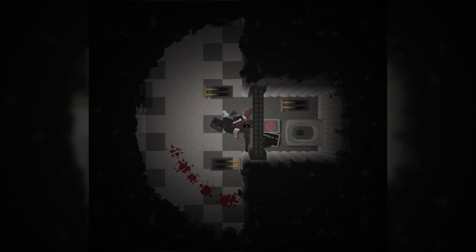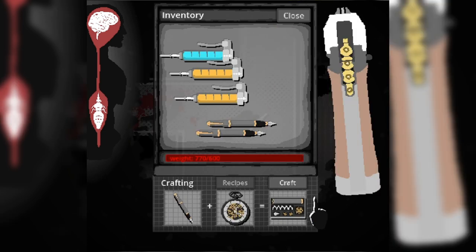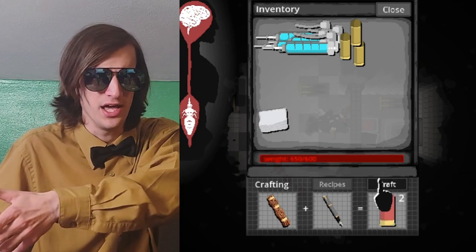Another big addition is the crafting mechanic. You can find items throughout the levels and combine them to make things like more powerful medical items and ammunition. You can even craft weapon upgrades. We were originally pretty skeptical of this system, as it felt quite out of place in a game like this. But after playing the game, I can say that we don't hate it.